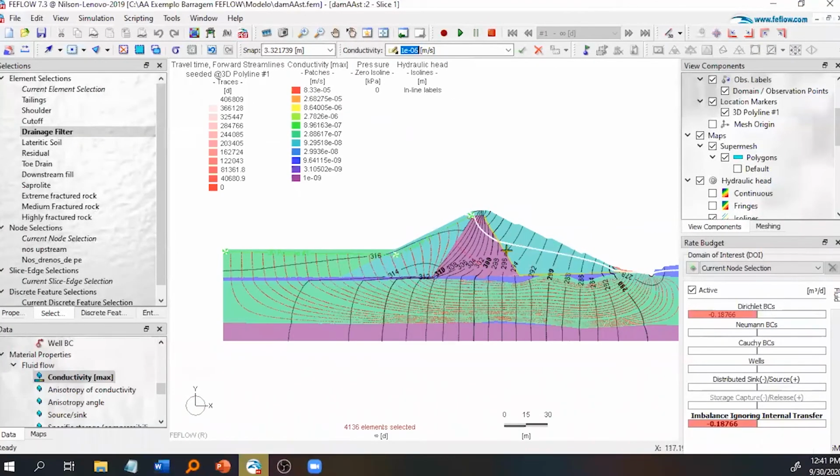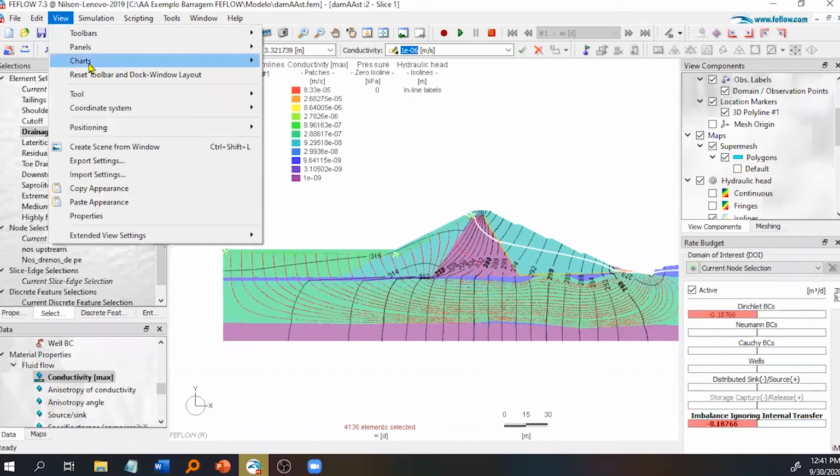And one can see that the water table went high quite a bit. In this case, I clogged the whole drain. I could clog just a portion of it and start playing. Seepage phase didn't quite go out here, but it puts a huge pore pressure here. And I could see how well it's calibrated.